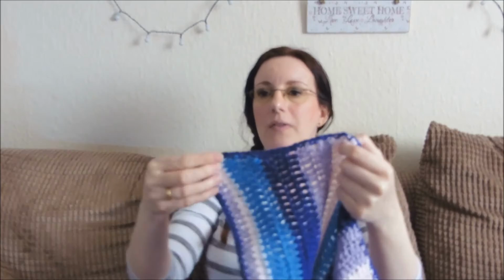Up the sides, or up the Pac-Man section, as she called it, you did two single crochets in the corner there, again double crochets in the UK, and then you do single crochet, chain one. So you do single crochet into the end of each row, chain one, single crochet into the next row, and so on, all the way up, basically what is the top of the shawl that goes over your shoulders. The rest of it was all just single crochet in each stitch, and basically two single crochets in each corner. And that's it. Single crochet is US term, double crochet in UK terms, in case I'm confusing anybody.